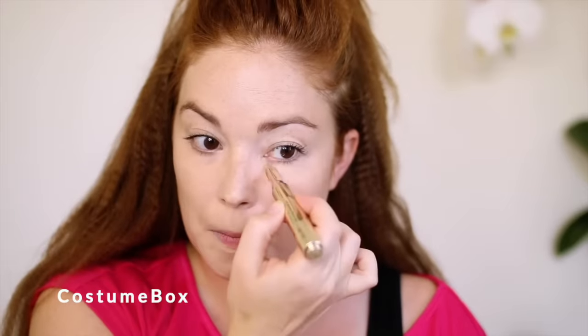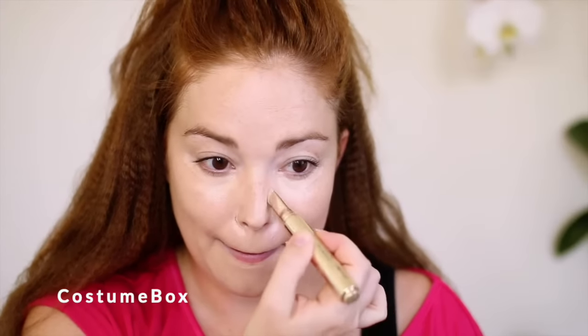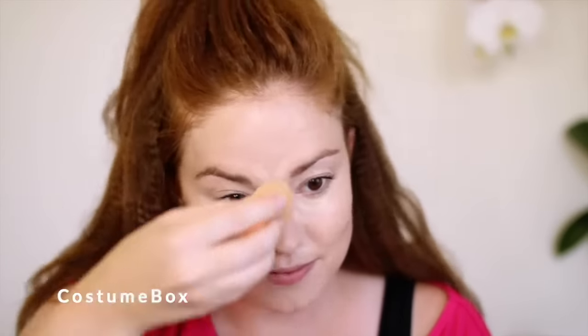Next, going in with concealer. Concealer was very popular and it was packed on. So I'm putting this underneath my eyes, any blemishes that I have, any redness, really making sure I have a flawless base. Again, just pack it on and then blend that out with the damp beauty sponge that we used earlier. This will just make sure everything is concealed and glowing and we have the perfect base for our makeup.